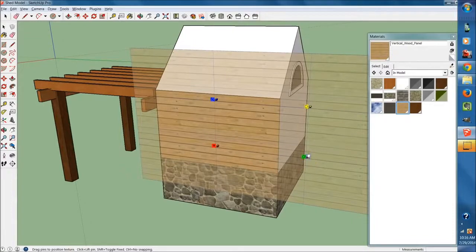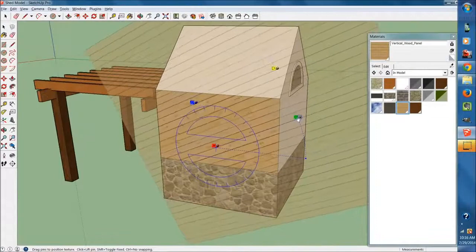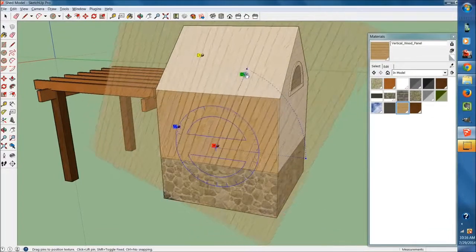And then this is the rotate, and this is the one we're going to use. So we're just going to pull this up. Now careful, if you come out, it'll actually scale it. So you want to try and keep it along that same line so that we keep that same scale.